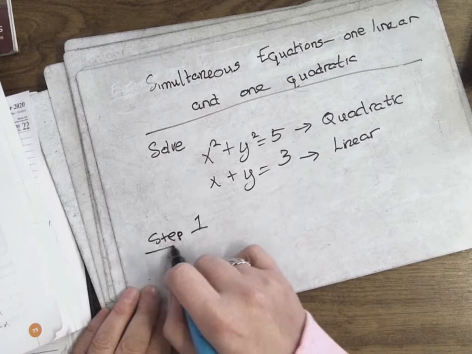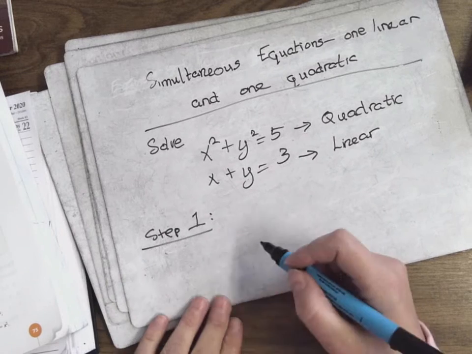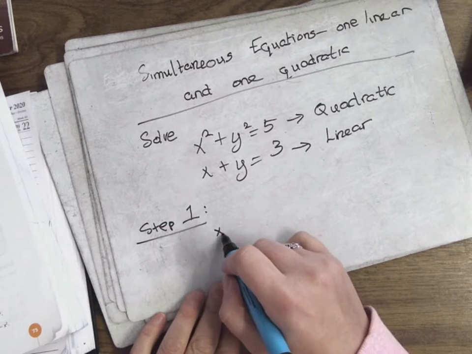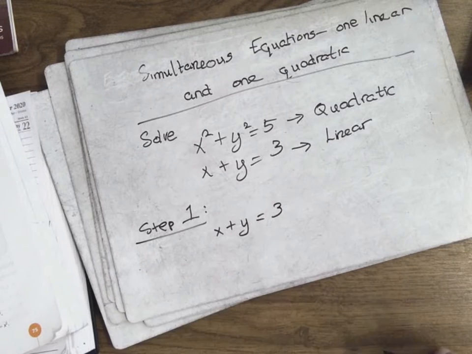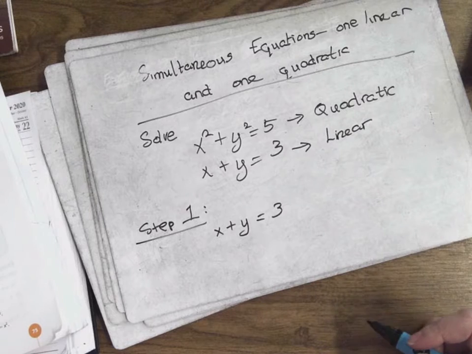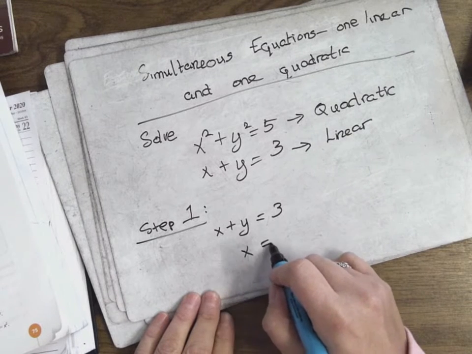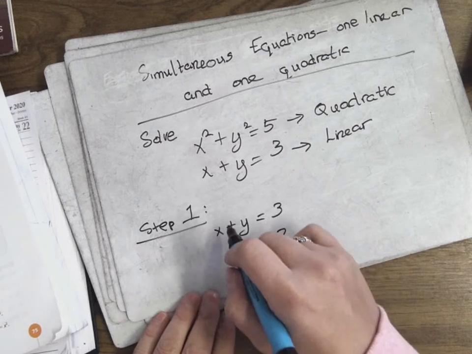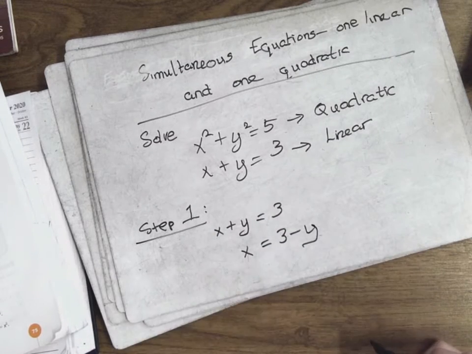Right? So step 1, you start with the linear. The linear equation is always your first step, and you'll see in a minute it's going to be your last step as well. So which equation am I starting with? X plus y equals 3. You rearrange it so you have x equal to everything else or y equal to everything else. Your choice. So I'll just leave the x at this side, and the 3 at this side. I'm bringing the plus y over and it becomes a minus y. That's the end of step 1.